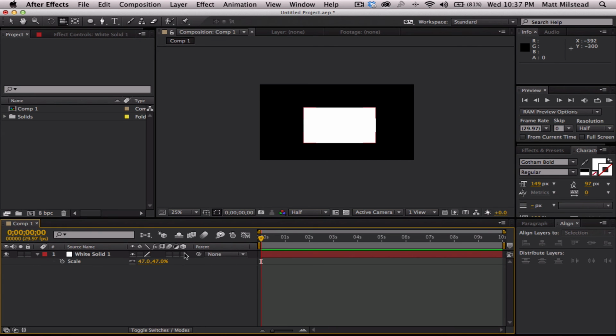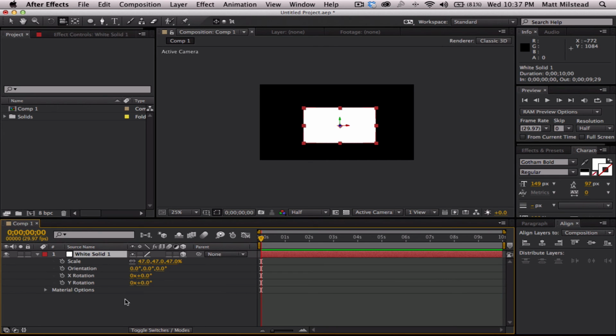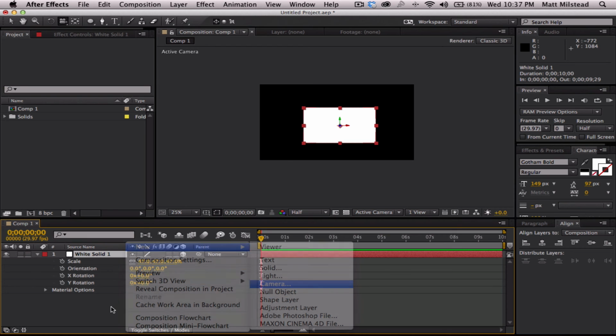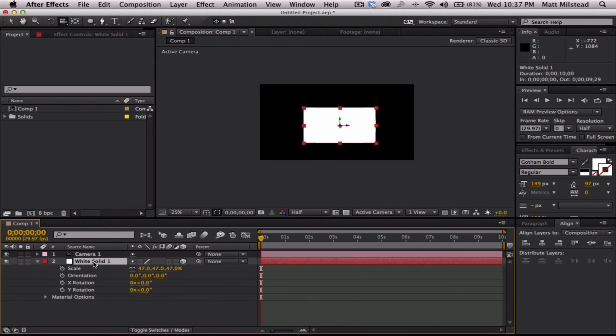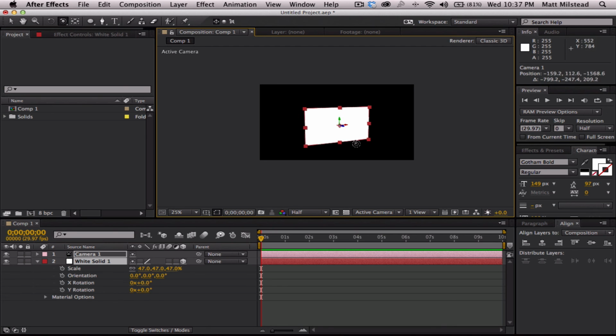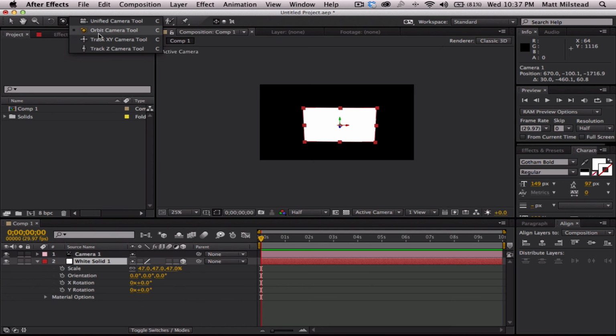I can show you if you're working in a 3D space. Say you've got a 3D camera. Then say you go to the orbit camera tool. It allows you to orbit around a 3D object or a 2D flat object that you're treating as 3D, that you've enabled as 3D. That's the orbit camera.